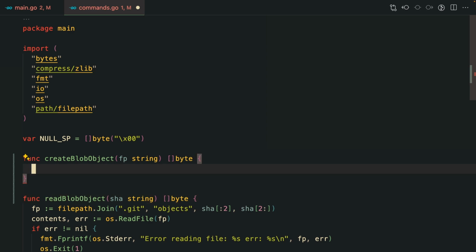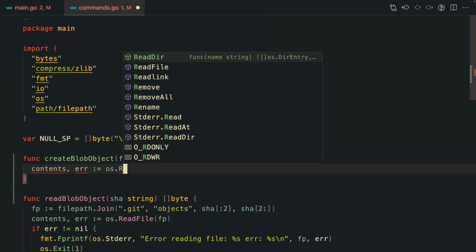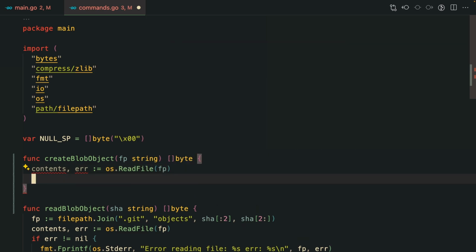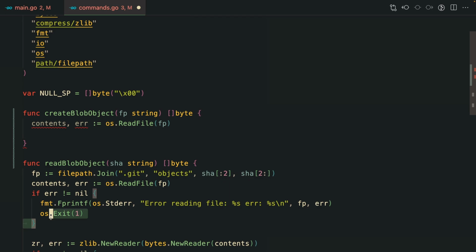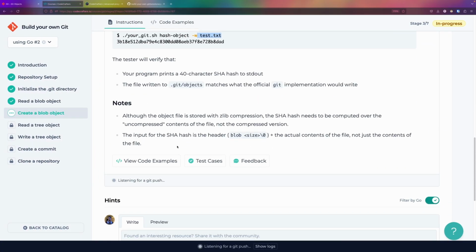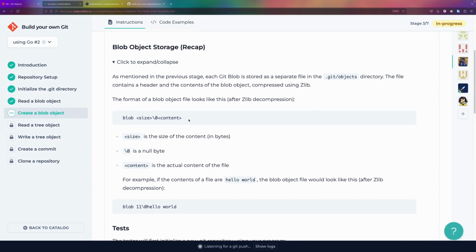All right, so the first thing that we need to do is again read the file just like we did below. So let's read the contents of this file. Now that we have the file path, it's very easy. I'm going to copy this error handling here. Now that we have the contents as bytes, we need to create a new buffer because we want to start writing to that buffer to create our structure. So this is going to be the structure. We want to create this here and we want to create it into bytes.